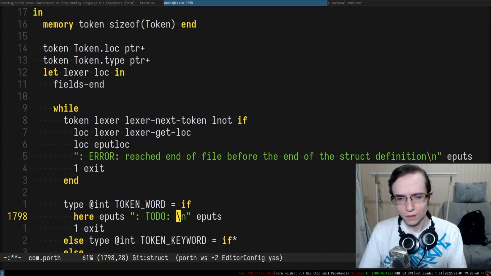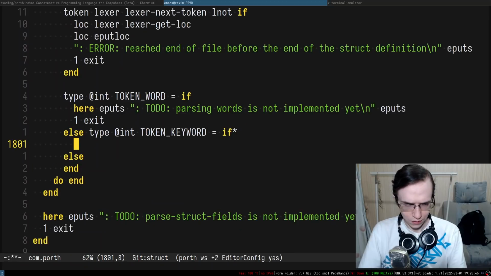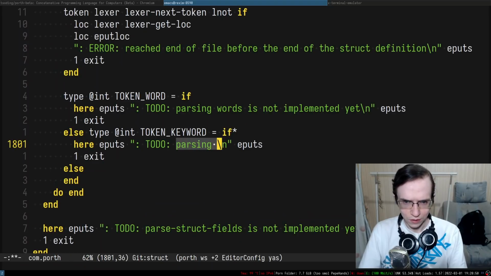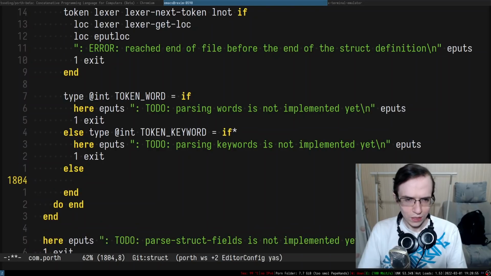So to do: parsing words is not implemented yet. And here to do: parsing keywords is not implemented yet. Here we just right away say that we do not support this kind of words.